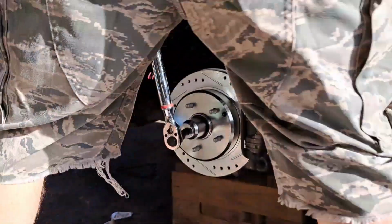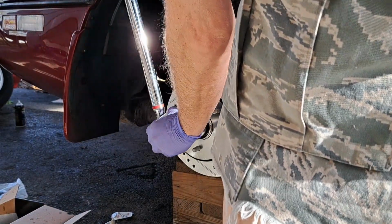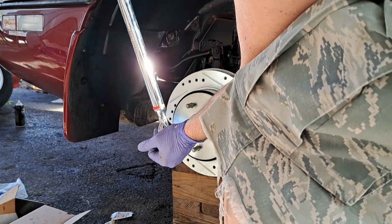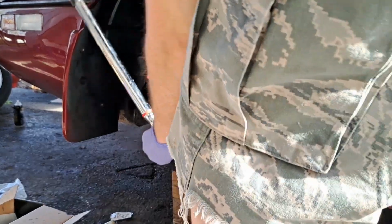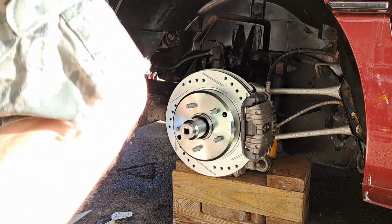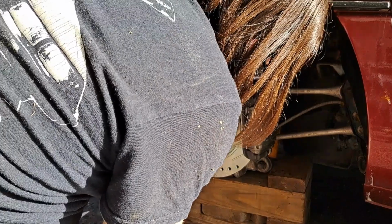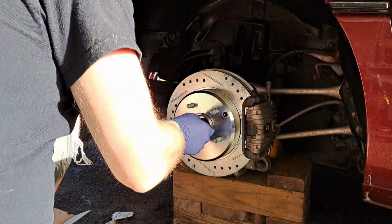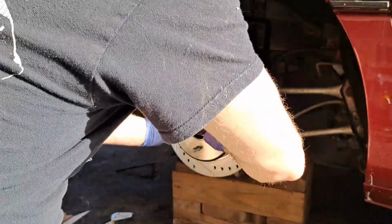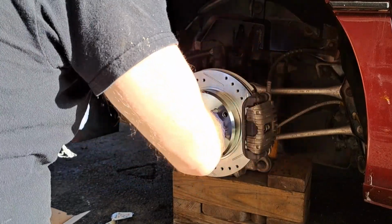Okay. Oops. There we go. There we go. Okay. Nut back. Now we can put in our nut retainer. And this is one of those retainers that if it doesn't line up, you just give it a turn to the next notch. You keep going until you find a spot that looks kind of the best. What do you think about there? Put our cotter pin through the hole, if it'll go. Come on.